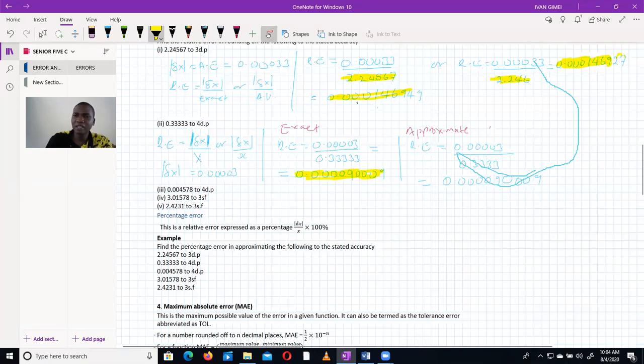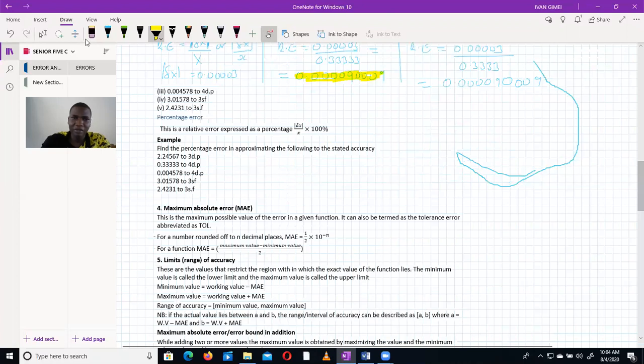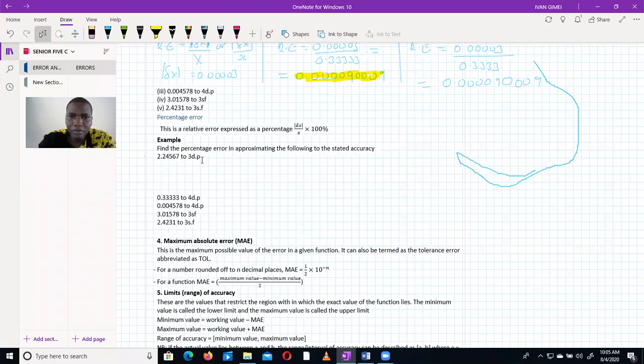As simple as that. I want to get relative error in this, percentage error in this, multiply relative error times 100% to give us the answer. Let's just do one here. I'm sure this is not something that we should spend decades on, but I'm going to give you another example that's a bit more detailed. So here, percentage error, as the formula states, will be the same as relative error times 100%.